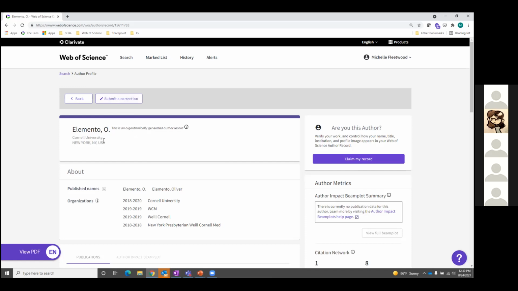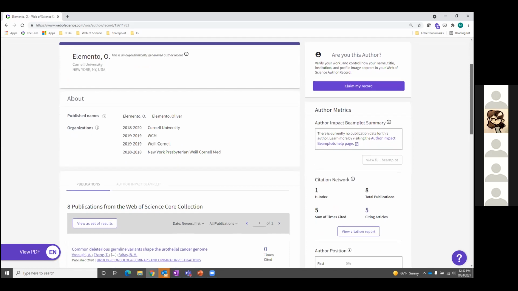Additionally, if you are searching for yourself in the Web of Science and see that something's not correct, you can always come in here and claim your record. And in doing so, you can make sure that all of the publications are correct. You can give us your organization name so that your affiliations are correct. If you claim it, you can also set up a little picture to be in the Web of Science if you want to let people know what you look like. But really, it just gives you control over your personal profile here in the Web of Science.